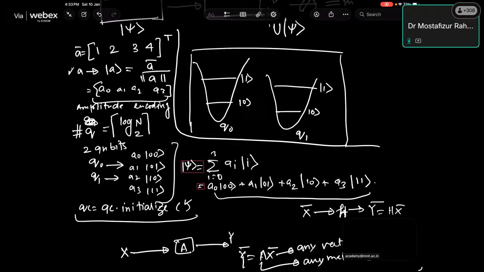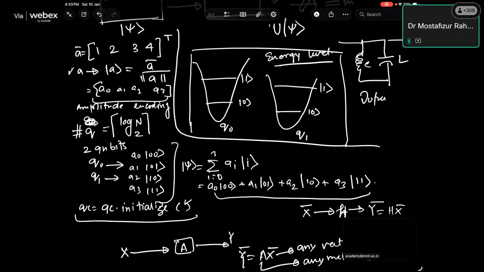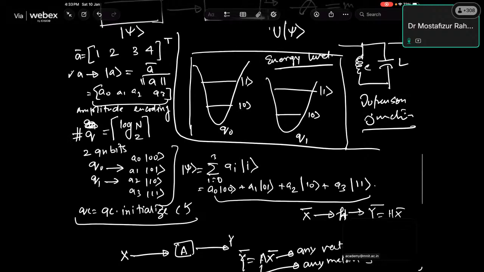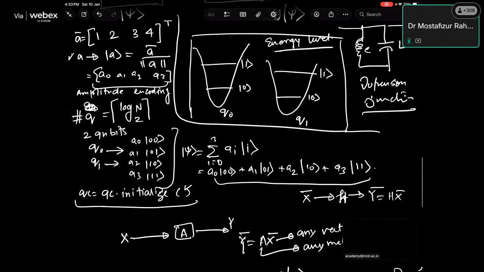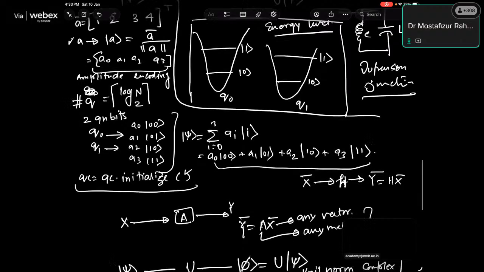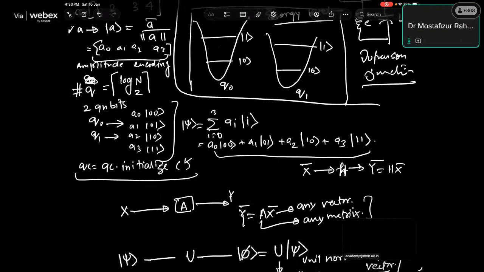Now, in the physical hardware, how are you creating this using an LC oscillator, for example? Choosing a particular L and C, in a superconducting setting, they act as artificial atoms, and these are the energy levels of that particular atom, using certain Josephson junction diodes, so transistor, I can say. So basically, these A1, A2, A3, A4 are not just some values running on the air, right? They are values which have a physical basis. So information is physical, right?